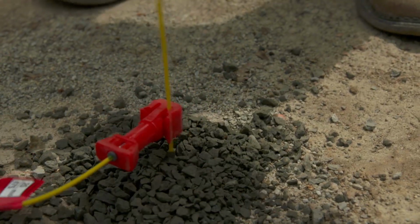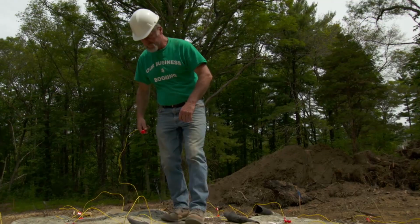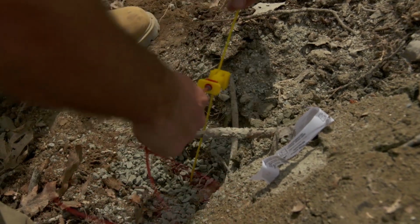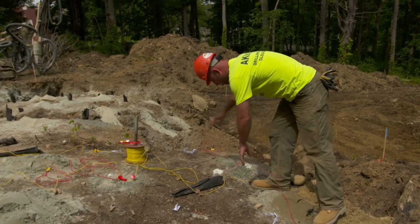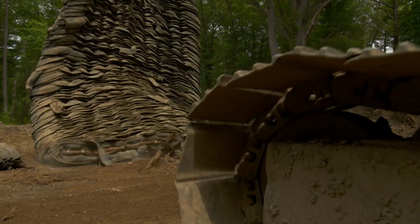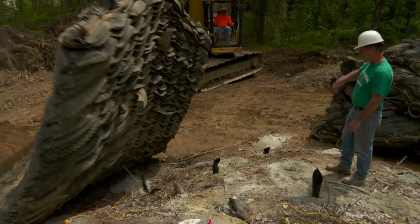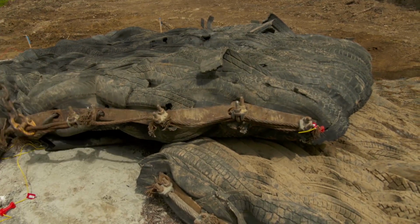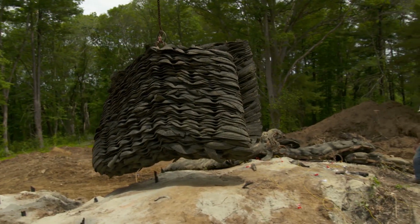The fuses are clipped together and all connect to one main lead line. Heavy mats made of old radial tires are layered on top of the blast site to contain the explosion. Each mat weighs about 5,000 pounds. Without them, rock could blow everywhere.